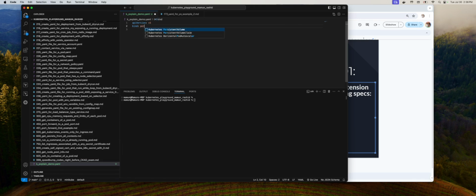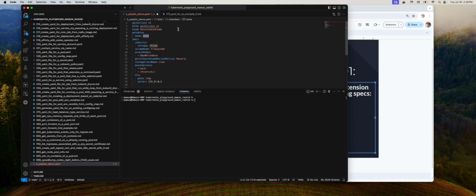That's what's giving us this little help here. If we start typing persistent, it says, what do you want to create? Do you want to create persistent volume claim, or what have you? As soon as you do that, it gives you an example, which is fantastic. It gives you a name. I'm going to change the name because I already used one called myPV to practice this, so I'm going to say myPV2. And you see how it's complaining about that? That's because the API version is in there twice, so I'm going to take that out.